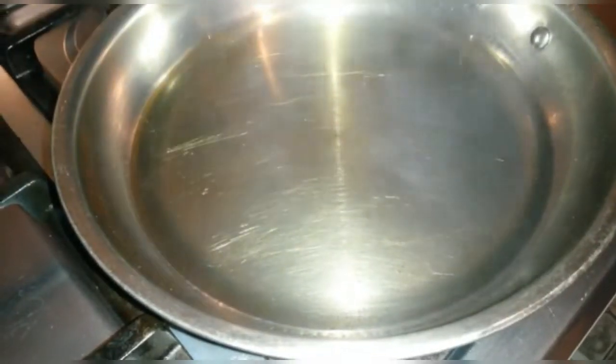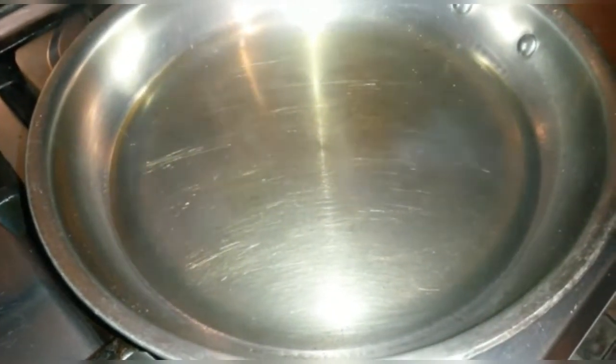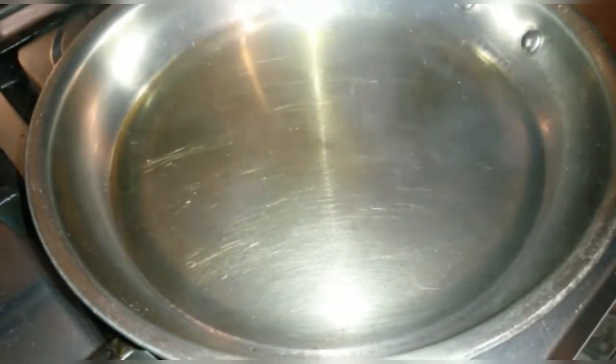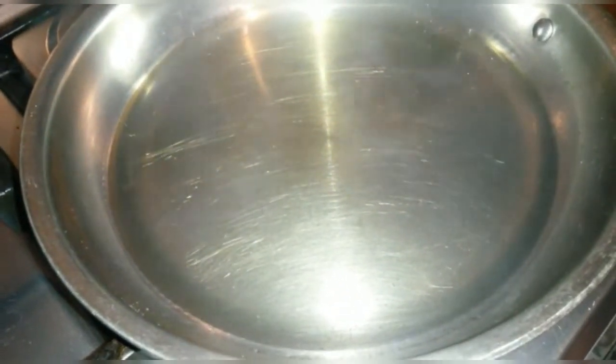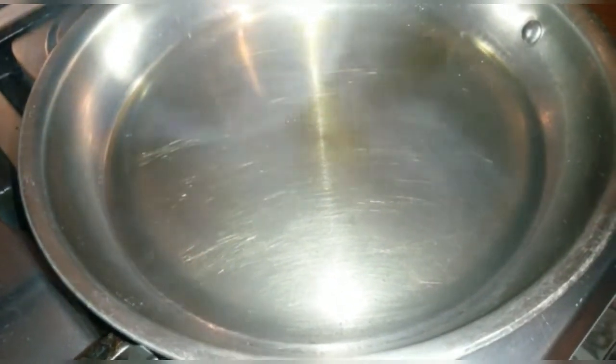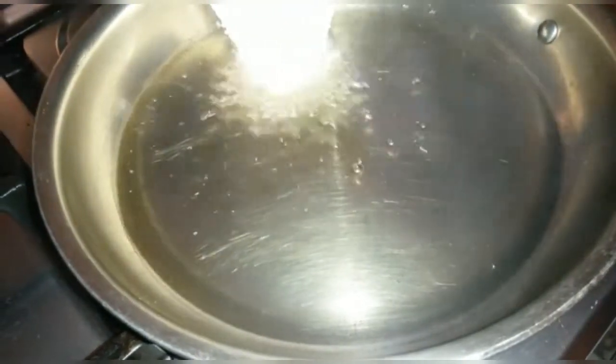Here I have a pot, and you can see that it's well hot. Because when you're frying bammy, you have to make sure that the oil is hot. Well, not necessarily this hot, but you have to make sure it's hot, else you're gonna find that they stick to the pot and break. And you don't want that. So what I'm gonna do, I'm just gonna add my bammy to this. Just like that.